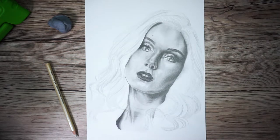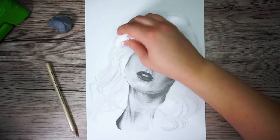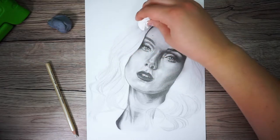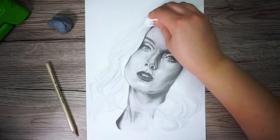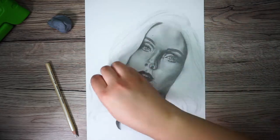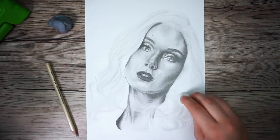Now I'm happy with the 2H pencil, I'm going to blend the layer. This helps to create a more solid graphite base. I don't want to lose the texture I've created though, so I'm going to use a piece of tissue rather than a blending stump. Tissue creates a much softer blend and retains some of the detail. I'm just working through blending in the direction of the hair.